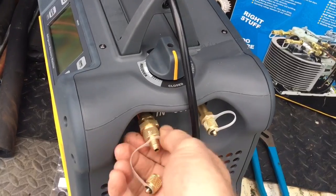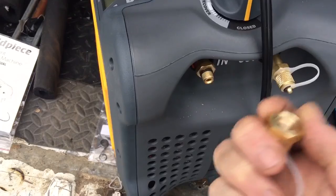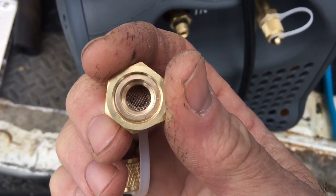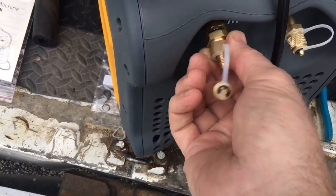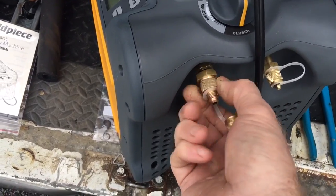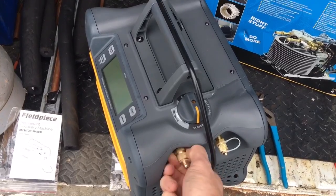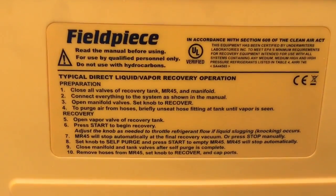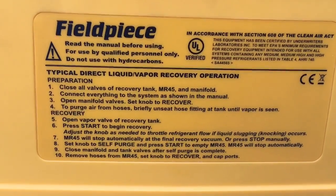Okay, so on your inlet, this will come off. There's your O-ring. So you get new O-rings with your inlet screen kit, and then there's the inlet screen. So you'll want to periodically check that to get it all cleaned up and changed out. I'm going to put a filter dryer on mine, so that should help it stay cleaner longer. I've always done that with my recovery machines. Does have operation instructions on one side panel to get you right through there.